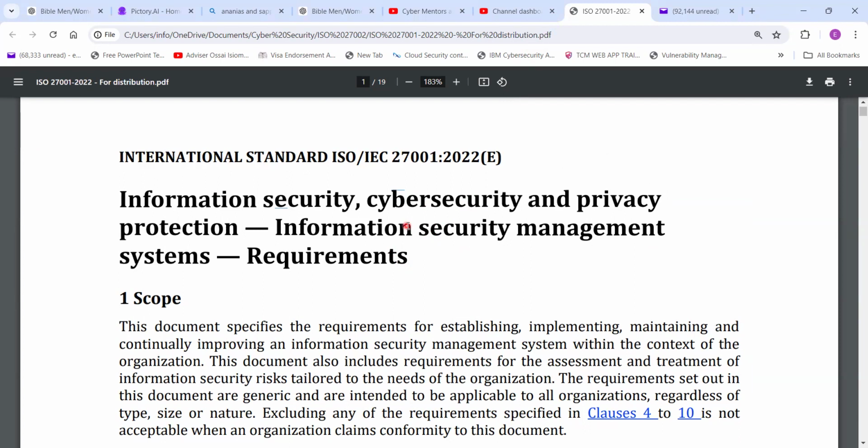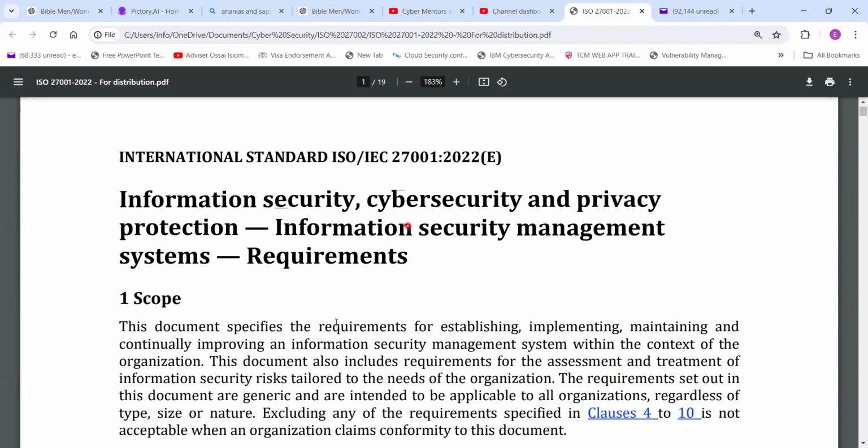ISO 27001 has 2 sections. We have the mandatory clauses, 7 of them, and then we have the Annex A that has the controls. The purpose of this video is to explain what the 7 clauses are talking about, how to implement them, and what documentation is needed.